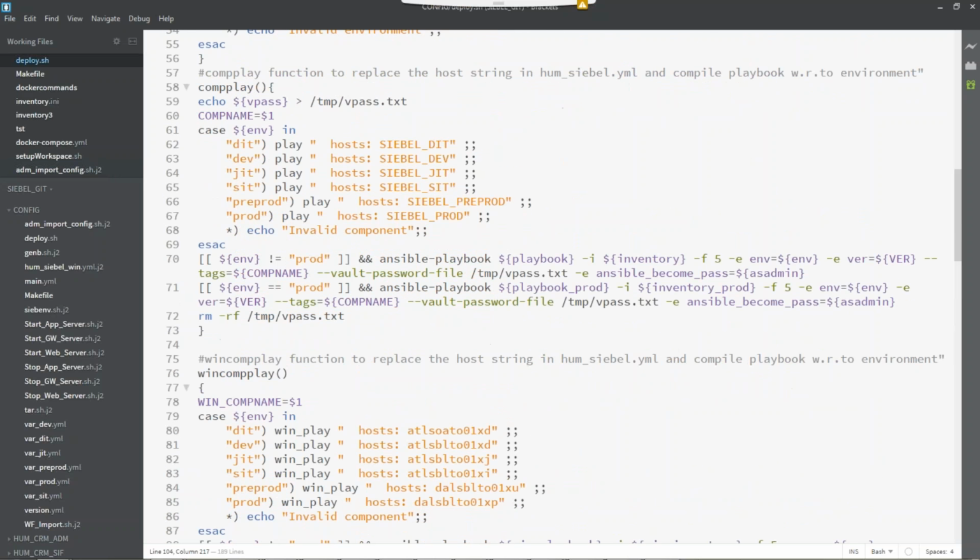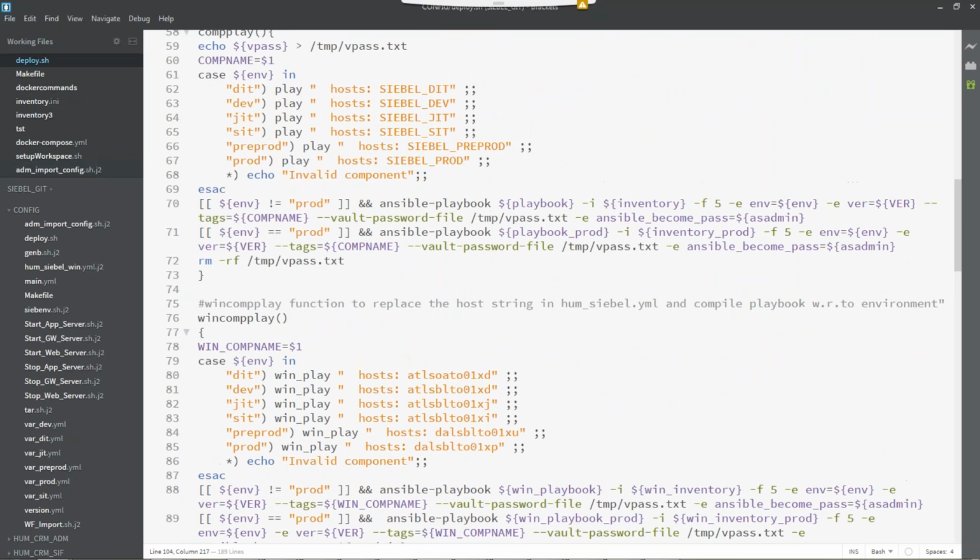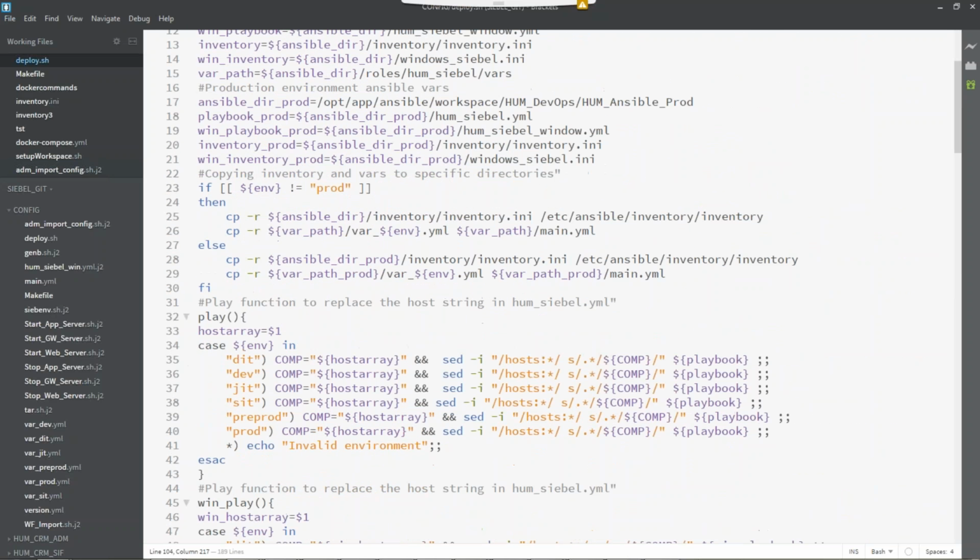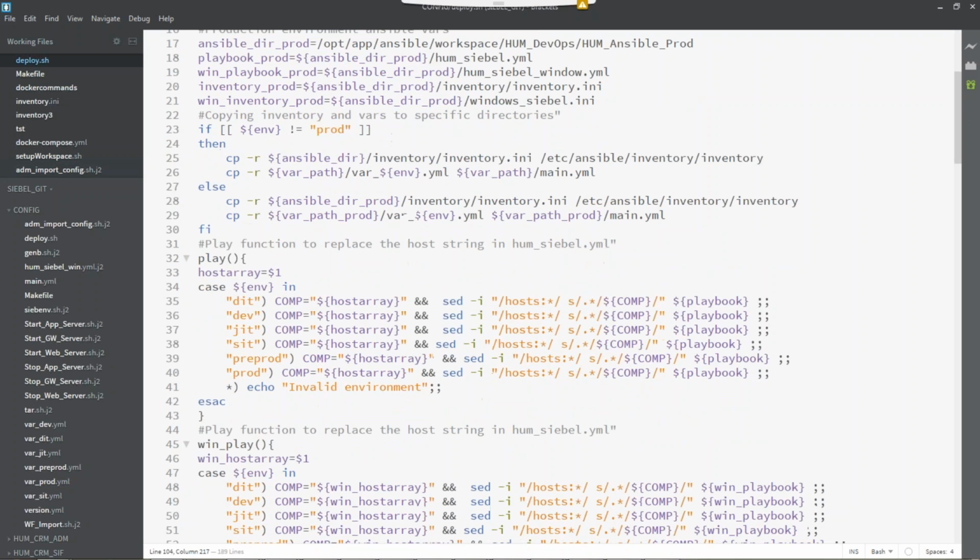See, here, I have an Ansible playbook. I want to replace a particular string with the component name. I just replaced all the content which starts with host colon with the component name.